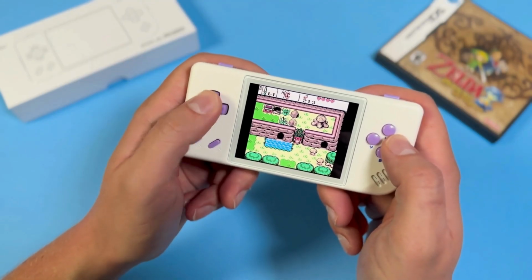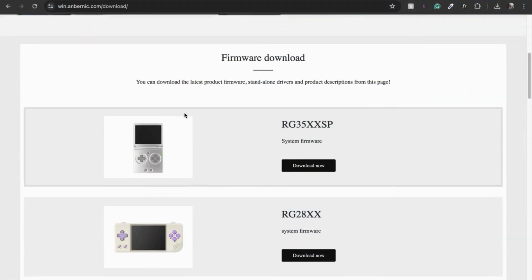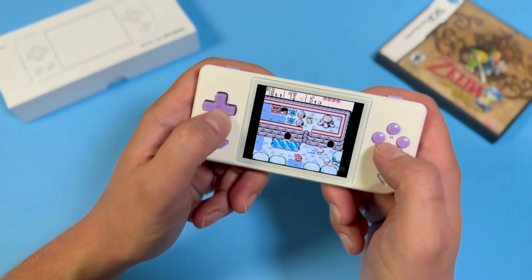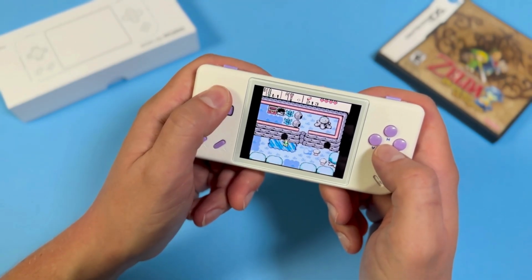Then you'll need to flash that SD card with the stock OS. You can find the stock OS on Anbernic's website. Pretty easy to find. Then you'll need to flash it with a program for Mac. For instance, you use Balena Etcher. I think that's how you pronounce it. But you can look up the process very easily online.